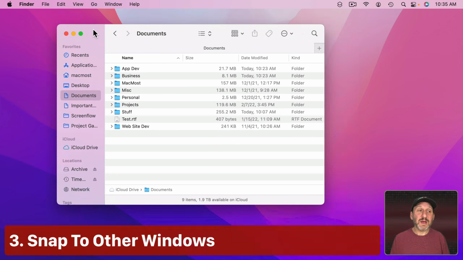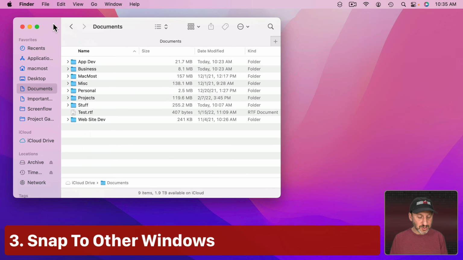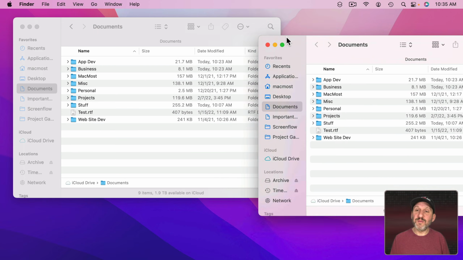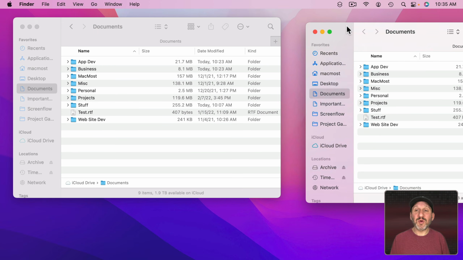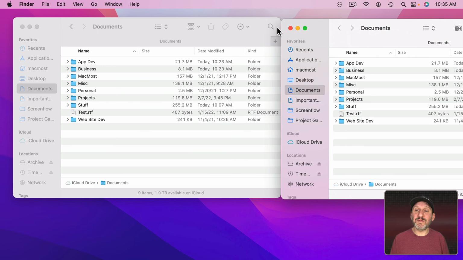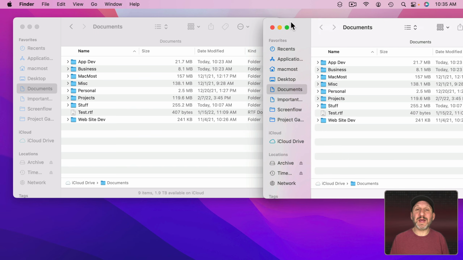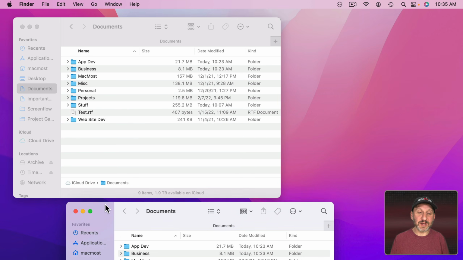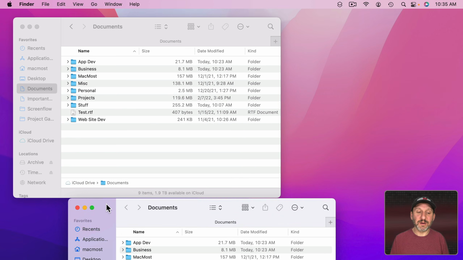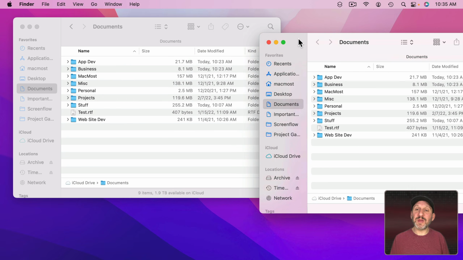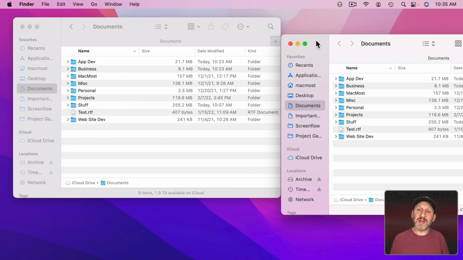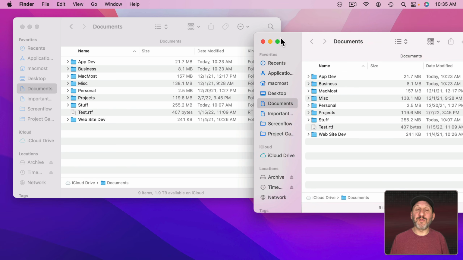Now you have the same thing if you have two windows. So let's create a second window here. And if I were to move this over to the right and then bring it to the left, it will snap to the edge of this window here. I can push past it if I want, but it's really easy to get it precisely to match this edge here. The same thing vertically as well. It will snap there. Now keep in mind it doesn't really snap the other way. When I go past, it easily goes past. But then when I go into the window, it'll snap before going past it.